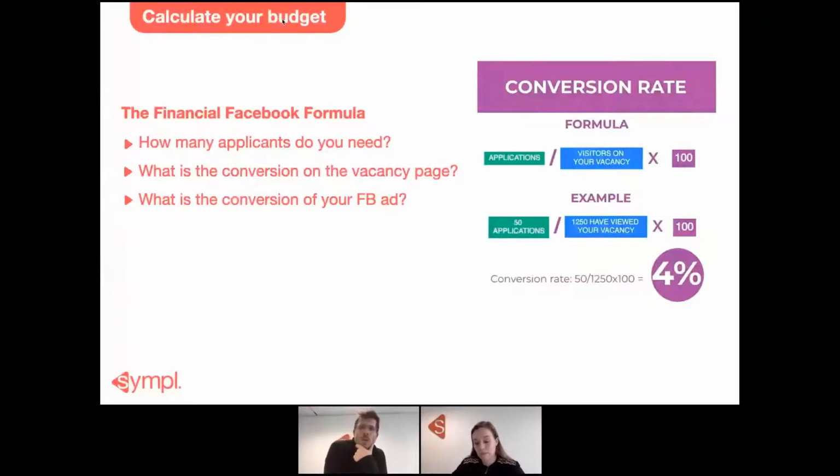There's another question from Kathleen on what is a good conversion rate. Not sure. I think we talked about saying that 4% is very, very good. What would you say is a good conversion rate? It all depends on your job function, actually, because for engineers, for example, I would say a conversion rate of 1% is already really good. But for a sales function or for someone in construction, a conversion rate of 1 is nothing, and you need to have a conversion rate of 4 or 5. So it all depends a bit on that, and also the region. You're talking conversion Facebook to vacancy or vacancy to application? No, vacancy to application. Okay, that's a different approach. Fair enough.